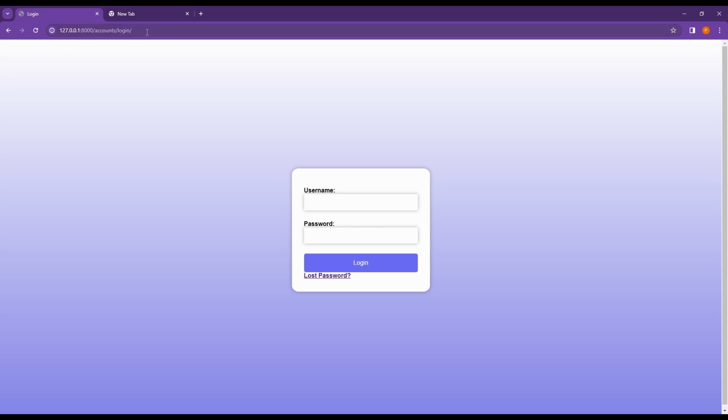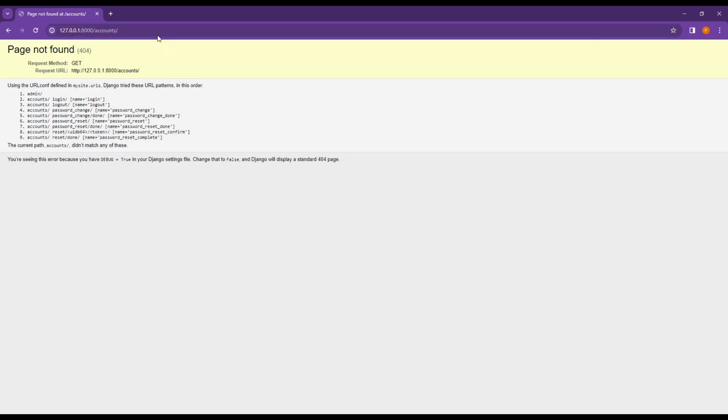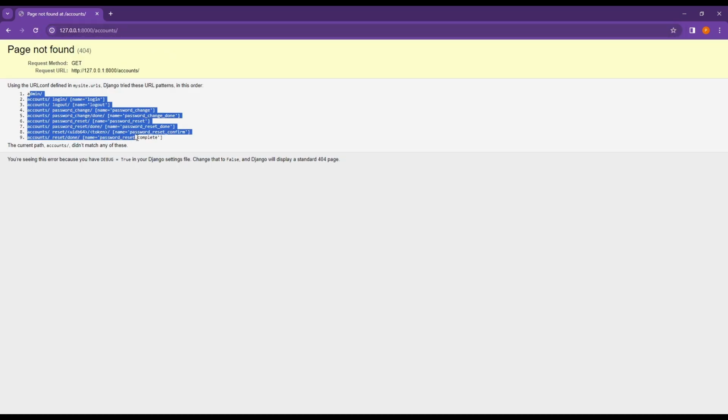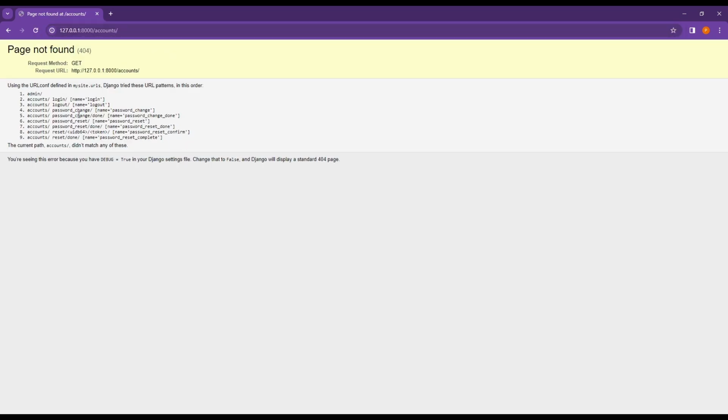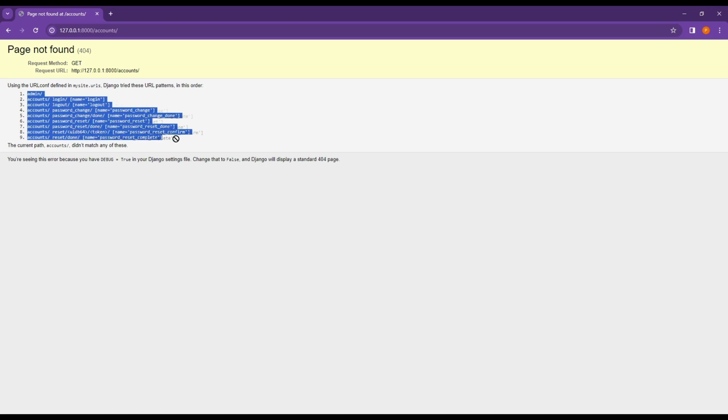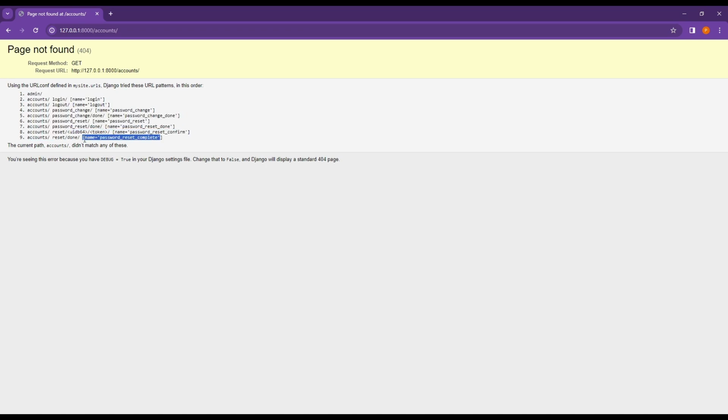All right, now before we try out our authentication system and see if the email gets sent, let's go back to accounts to check if we've created a template for each URL path. And I think the one that's missing is password reset complete, which is supposed to show up after a user successfully changes their password.